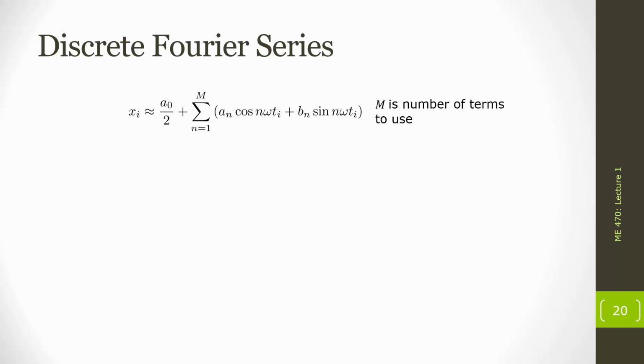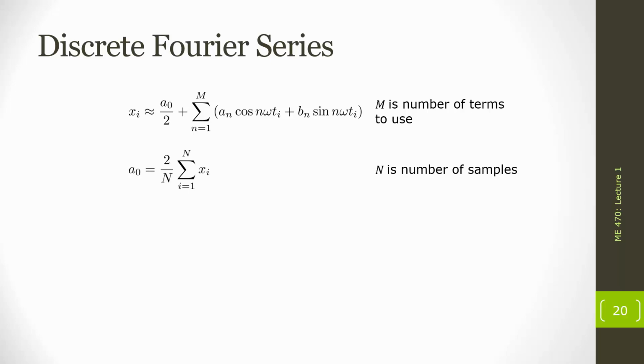All right, so we still have the coefficients like we had in the analytic case. We need our a naught term, we need all of our an's, the coefficients in front of the cosine terms, and all of the bn's, the coefficients in front of the sine terms. So how do we determine these coefficients? It's actually going to look really similar to what we were seeing when we were doing the analytic case.